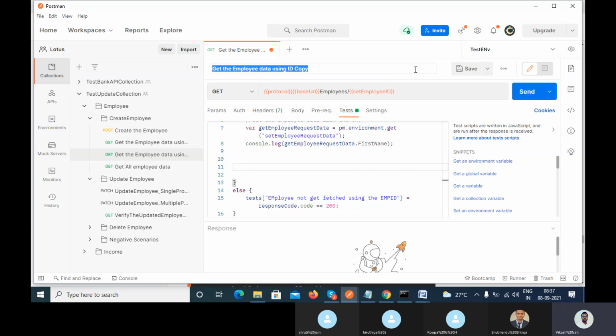So here we can write the compare data. I think I specify this, get employee data.